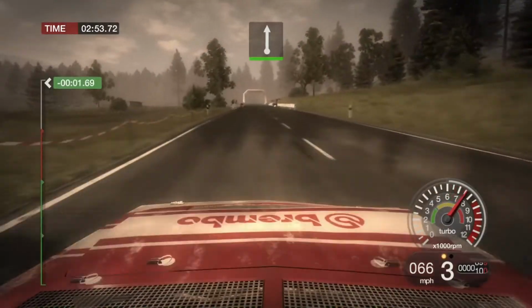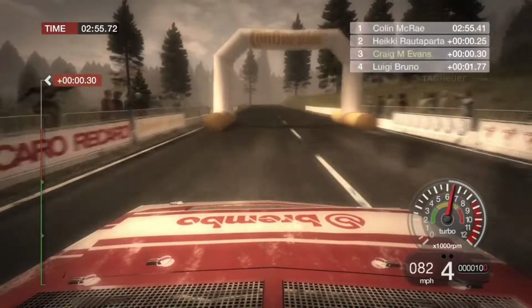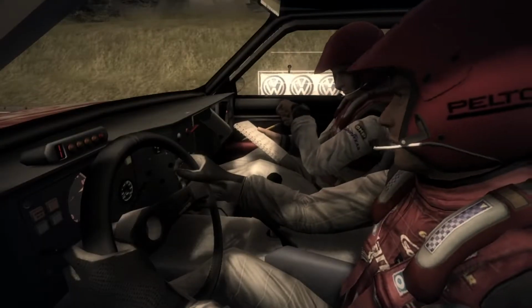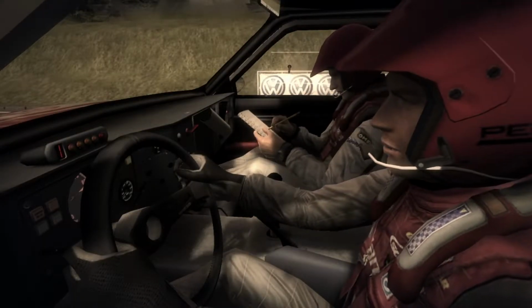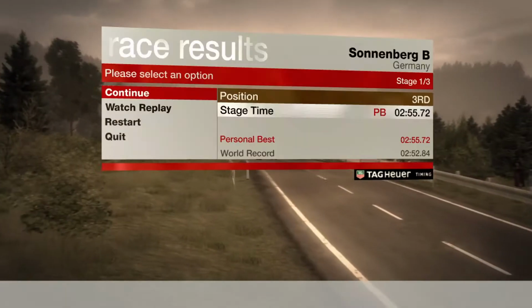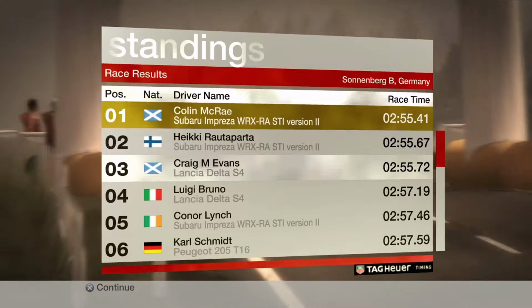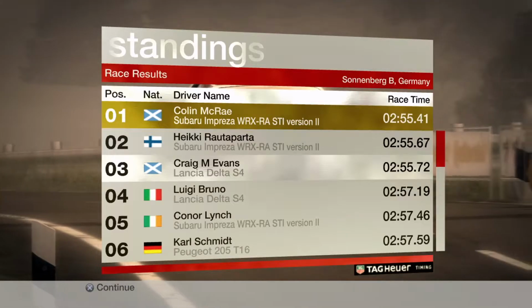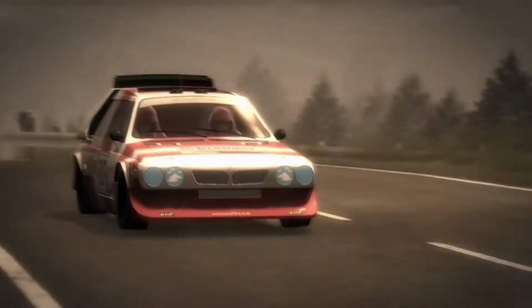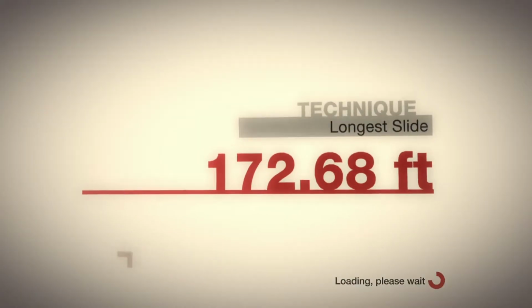Right, come on, up to the line now. Oh, not enough. 0.3, wow. That was very, very tight there. Good finish, only 0.3 away, that's easily recoverable. But those Imprezas, despite having a lot less power in them, seem to be going quite well for McRae and the other guy. Anyway, stage 2, let's see if we can pull a stage one out of the bag here.